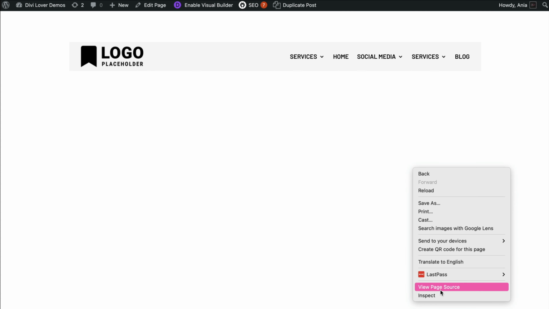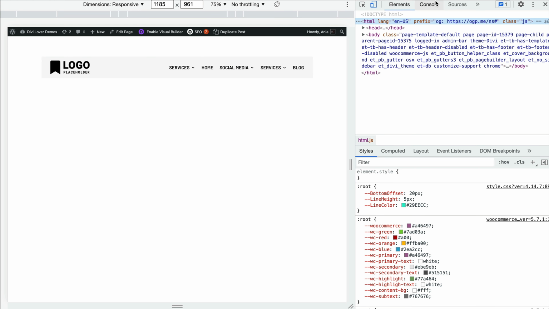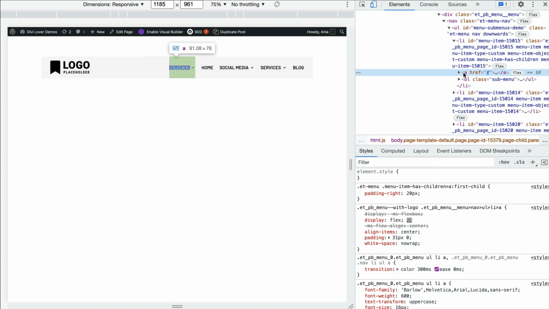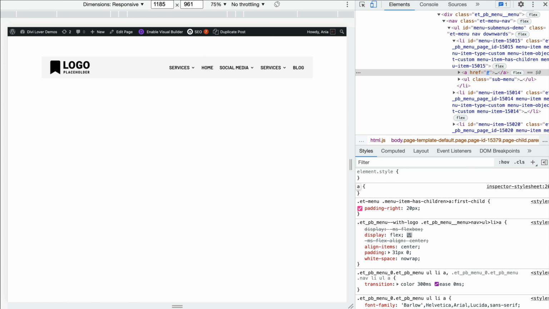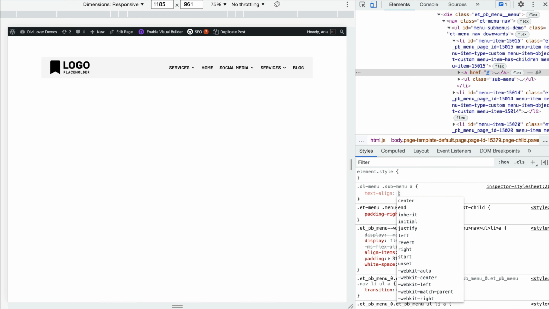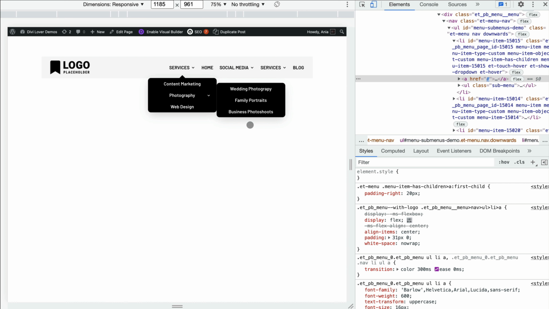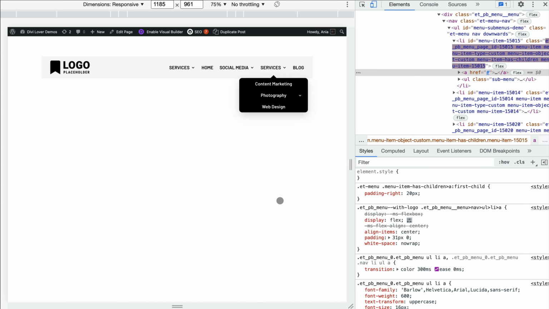So it's as easy as changing the text alignment, either on a list item or on a link itself. So just targeting links inside submenu, which are inside DL menu, text align center. And now that works for all submenu links.